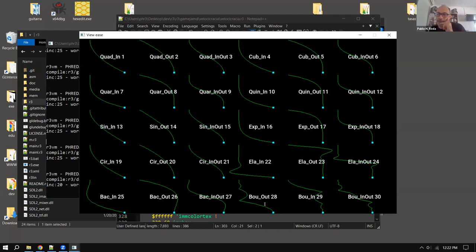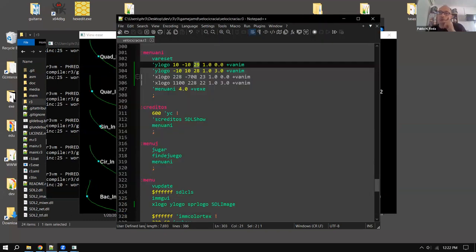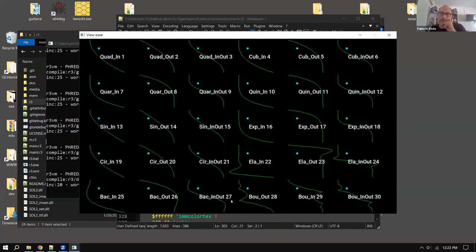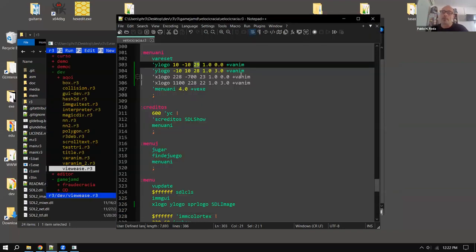For example, I use for the E variable of the logo 29 and 28, which are bounce in and bounce out. It's a bouncing movement. I can change, for example, to 22 and 23 and produce this kind of movement.